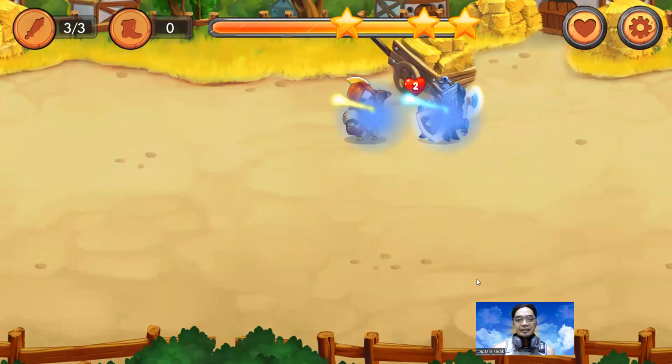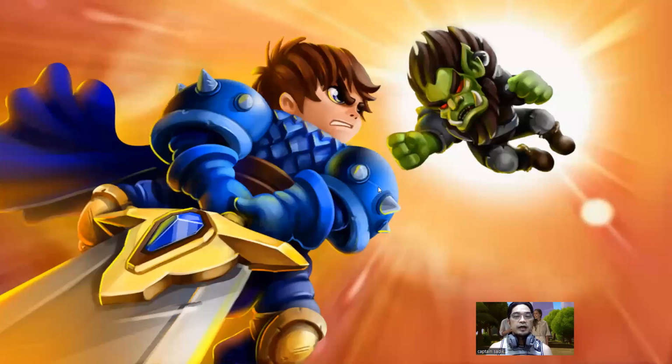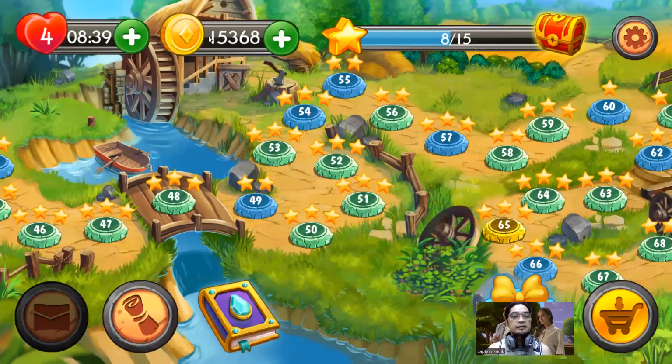That's it. Victory. So I did not use any powers. I only used extra moves. So if you don't have extra moves, you can buy them inside, using your gold coins. This one, you can use this one. This is the coins. So I hope you get my strategy. I hope you can finish your level 52.